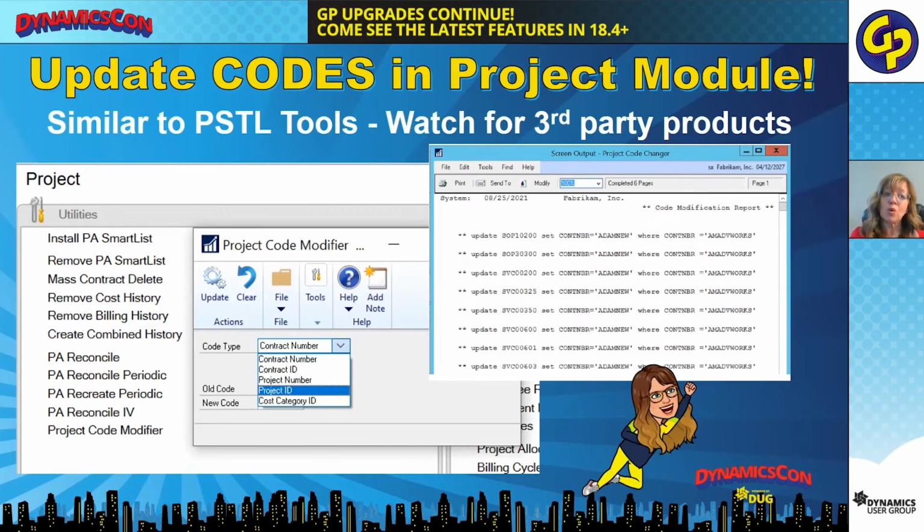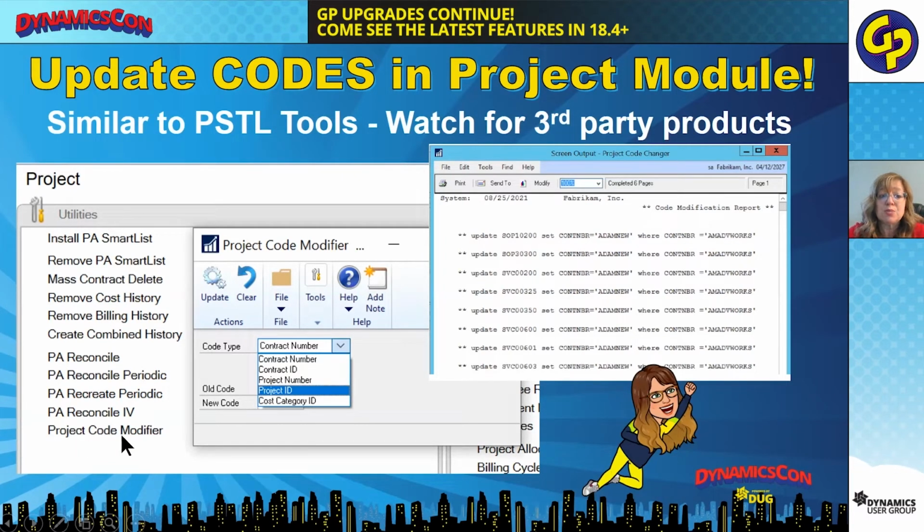Something that very rarely gets any updates anymore is projects. It's out there, it's functional, and if you use the Professional Services Tools library, you know that you could do things like change vendor IDs and change account numbers and change inventory item IDs, but there really was nothing for project. In the Professional Services Tools, some of those features were taken out and put into the utilities menus under sales and purchasing and general ledger. So instead of adding more Professional Services Tools, Microsoft has added more items to the utilities area in project.